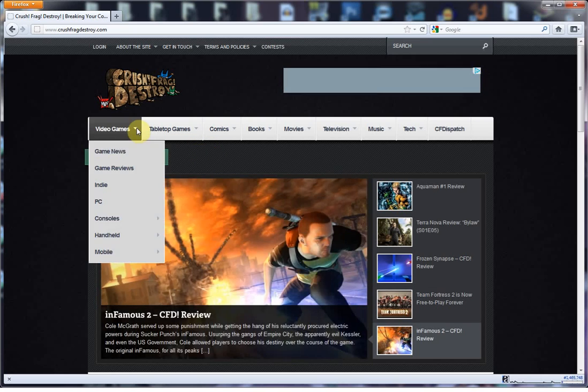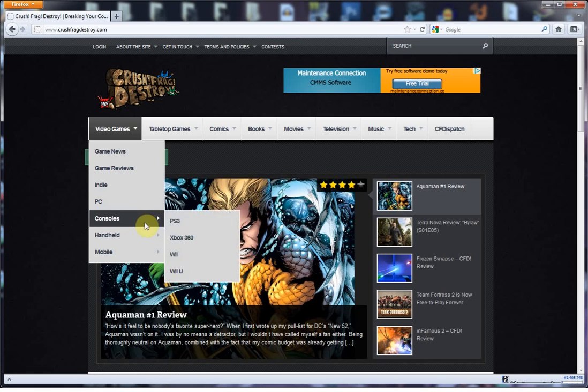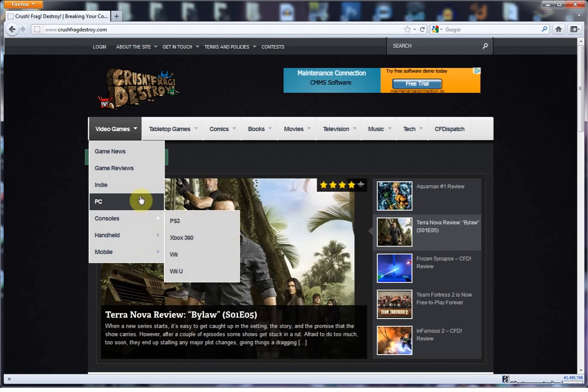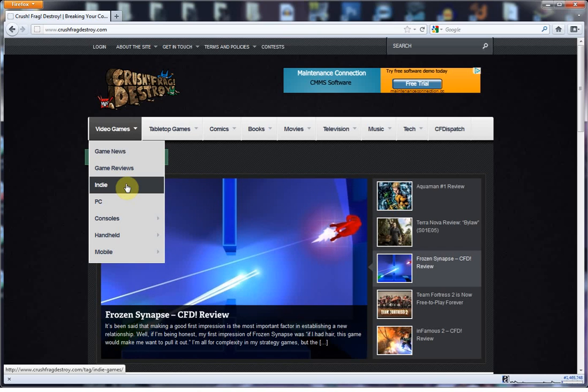For example, if you mouse over video games, you'll see that underneath it we have a separate link for video game news, game reviews. We have things organized by console and platform. We have a separate link for indie games because, as you know, we love our indies here. So all of that's there.